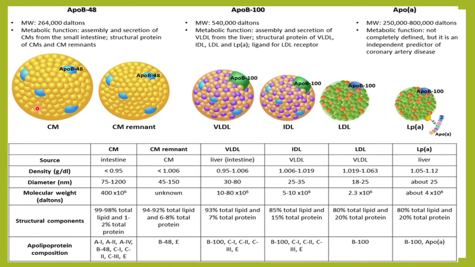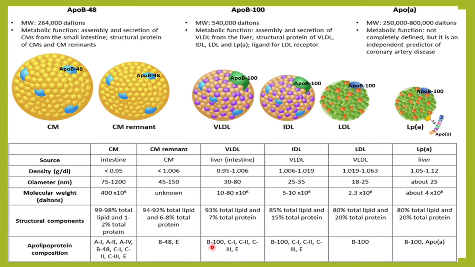When we see the structure, I have told you that this VLDL is produced in the liver and also in the intestine, and its density is between chylomicron and HDL, having a diameter of around 30 to 80 nanometer, and this VLDL is having 93% total lipid and only 7% is protein. Okay, so this is how the VLDL is, and it is having different apoproteins.